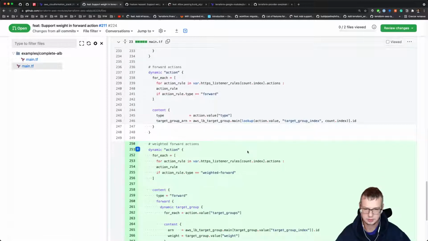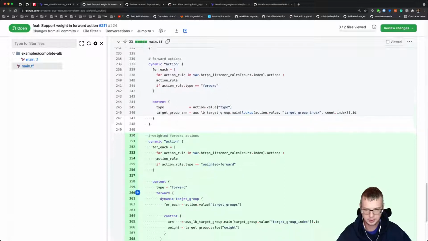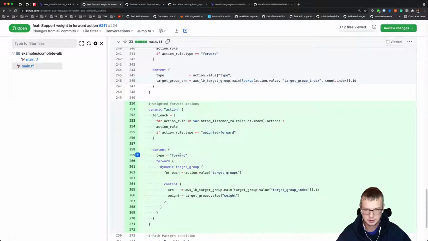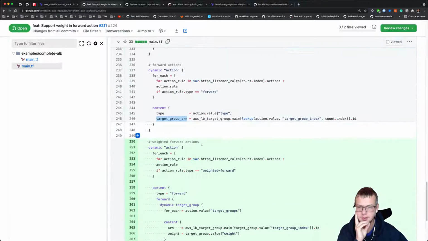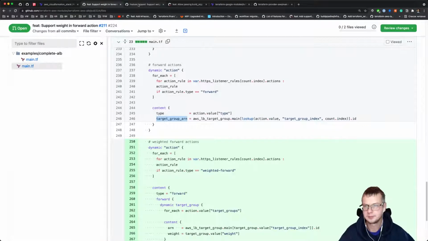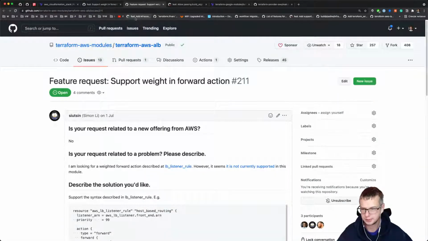Now there will be weighted forward, which means that it's the same forward, but we are now utilizing target group instead of target group ARN. This is a little bit magic for me. I don't understand how this will even cooperate together. So it's something to look into. But I'm glad that there is at least an example. So let's see what kind of feature request it was.